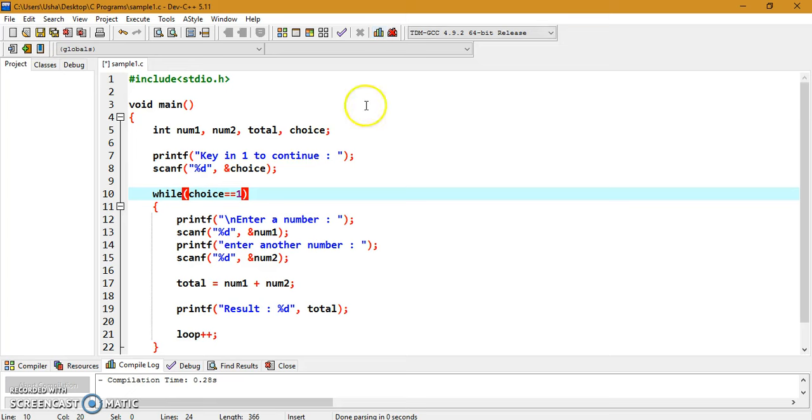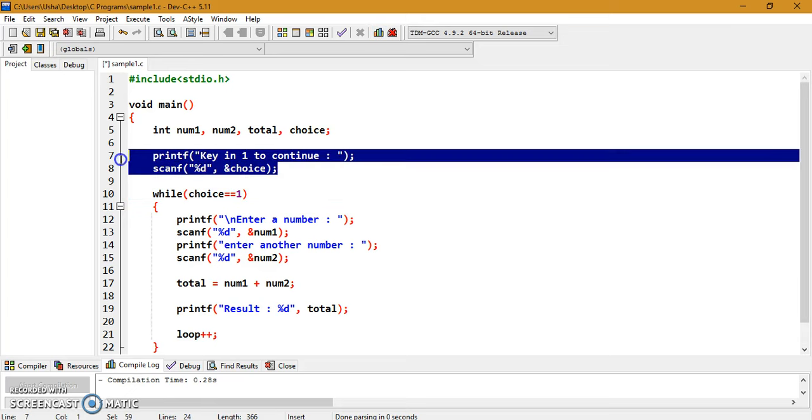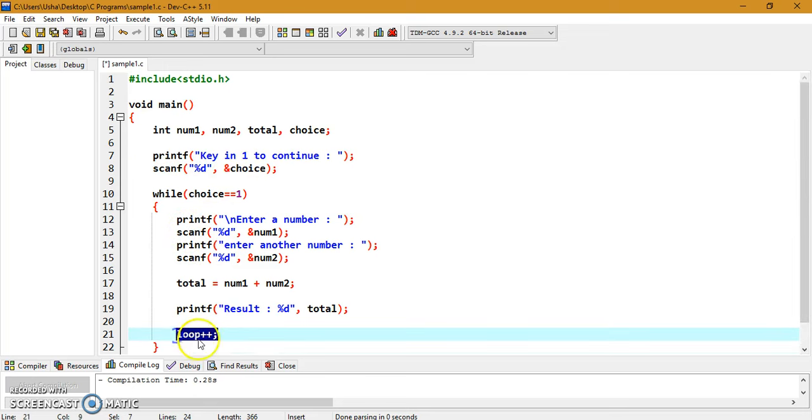Okay, so here I'm asking for the first time in order for me to enter the repetition, to enter the loop. But at the end, I cannot have this. I cannot have a loop here because I don't know whether they want to repeat or not. So I need to ask them again.